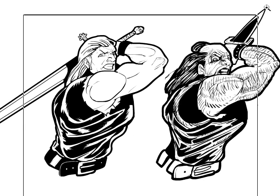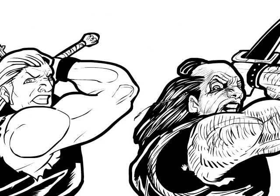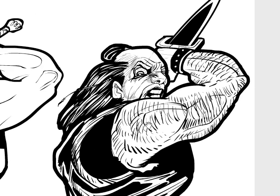First of all, let's zoom in a little bit closer here so you can kind of get an idea of what we're talking about with this unfortunate gentleman. One of the first things you want to be careful of when you're inking is that you don't do too much. Look at all these little cross-hatchy lines that you've got going on in here, in the shirt, in the hair, in the face. Look at all these little bitty teeny lines in the hair and the cross-hatching here. The problem is that all of these lines are not doing anything. They don't support anything. They're not structural in any way, and all they do is muddy it up.